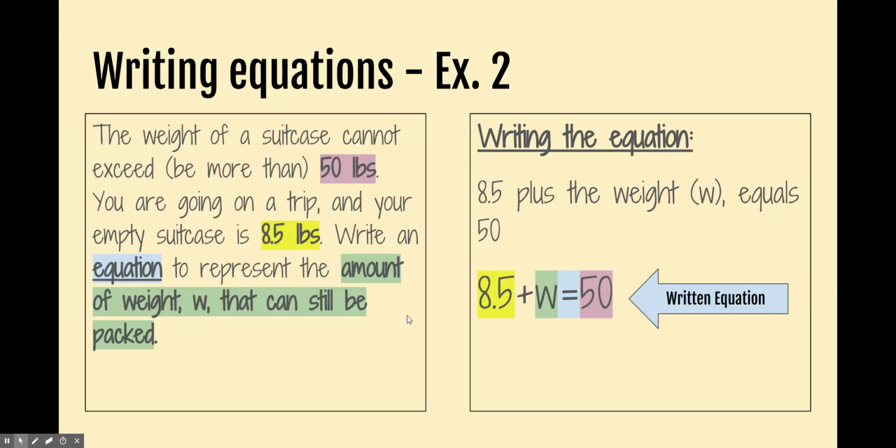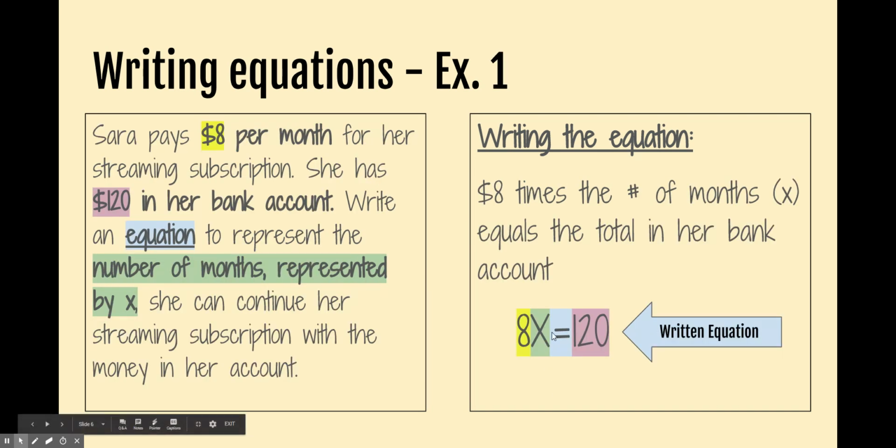Not all of them are going to be multiplication. So this one, I also notice how I represented 8 and X with no symbol in between, because remember, kind of like with parentheses, if things are just right next to each other, we assume it's multiplication. So this is very often how you're going to see things in pre-algebra and algebra represented, and it means multiply if there's nothing in between there.